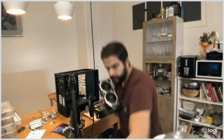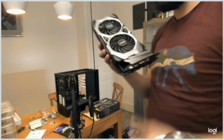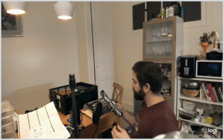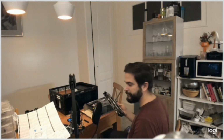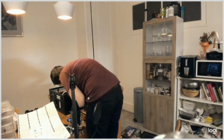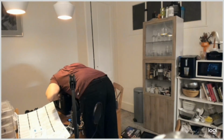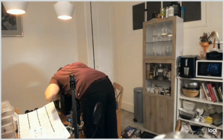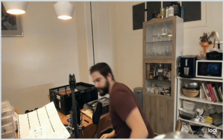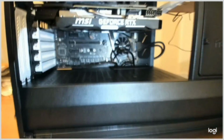So let me show you. First you have to remove this little plastic cover and then do as I did and try to force it in because it doesn't fit. So now it's perfect. The GPU right in front of you. And underneath you have the front panel cables.